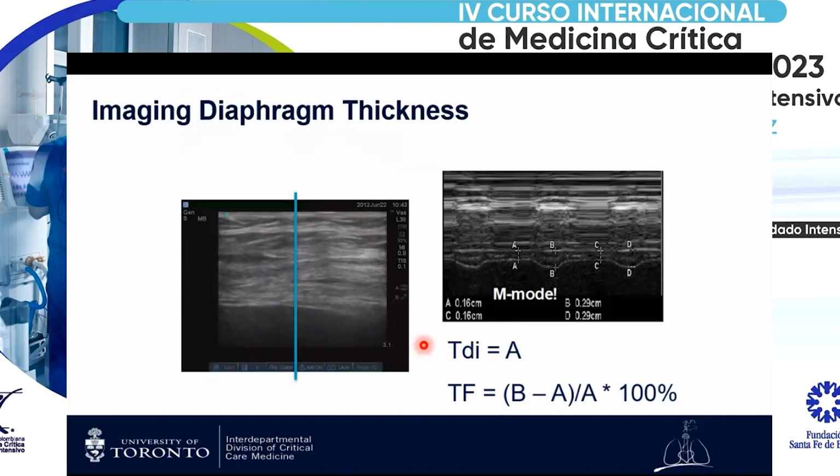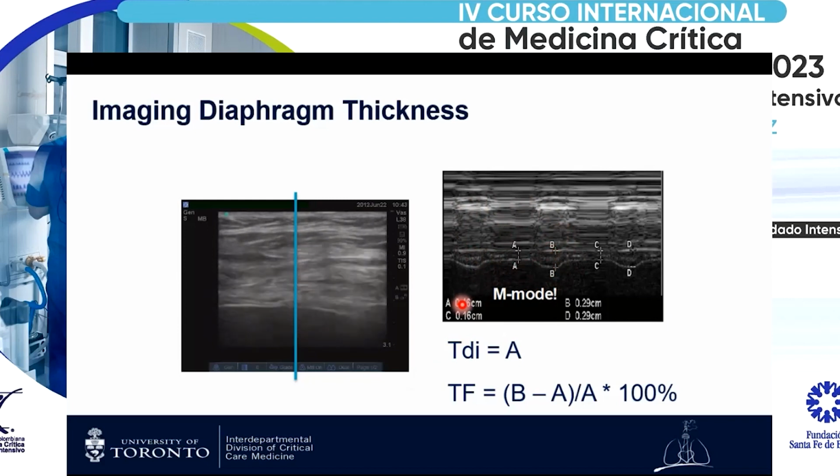And in real time, you can see if things move properly. Yeah, here we go. So with the patient breathing, you can see some movement there. And if we put the Doppler probe across that and move into M mode over here, you can see the diaphragm over time. Here's the baseline thickness between A and A. And here's a contraction where the diaphragm thickens between B and B.